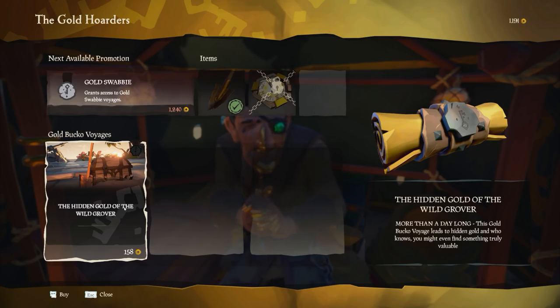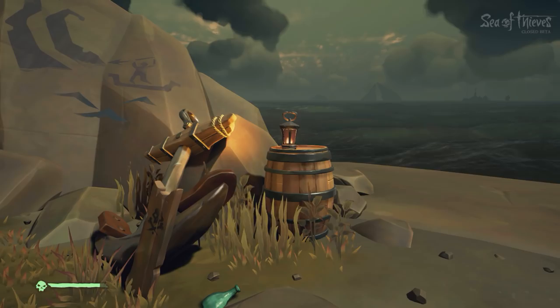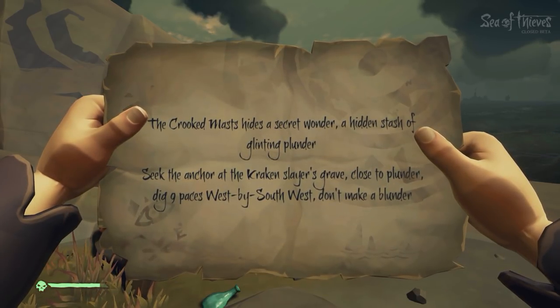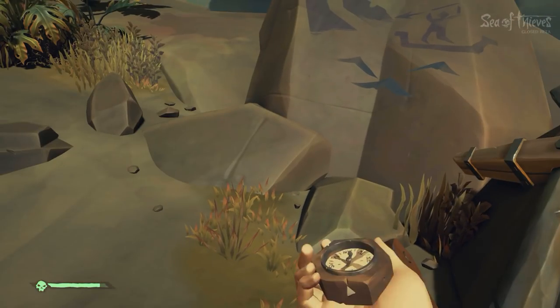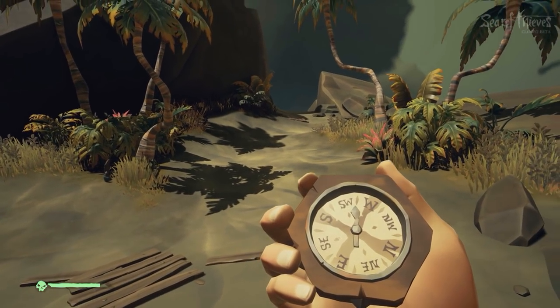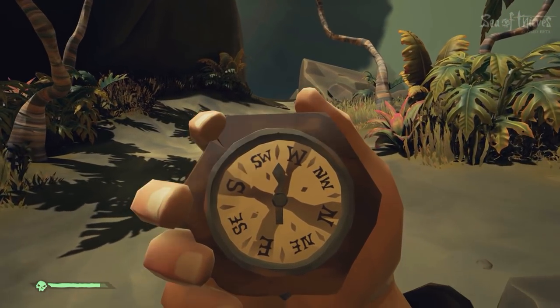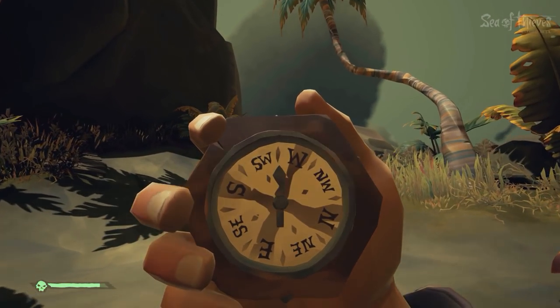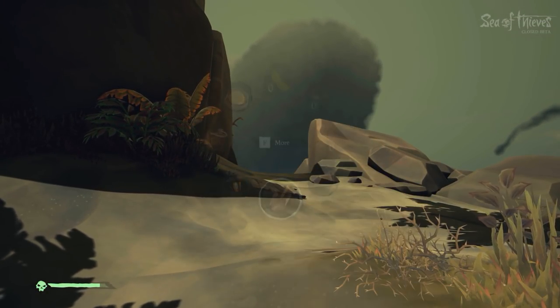Let's say that you're doing a Gold Hoarder voyage or quest. It's giving you an island that you need to head to find treasure. So you sail there and then you use your map or the clues to work out exactly where the treasure is. You might get a clue that tells you to take a certain amount of steps in one direction. A useful tip is if you equip your compass and hold use, mouse 1 on PC, your character actually takes steps forward slowly and you can hear them, which makes them really easy to count. The same with the lantern.